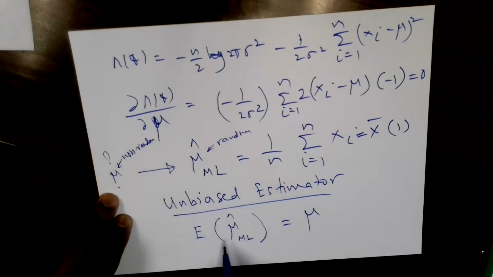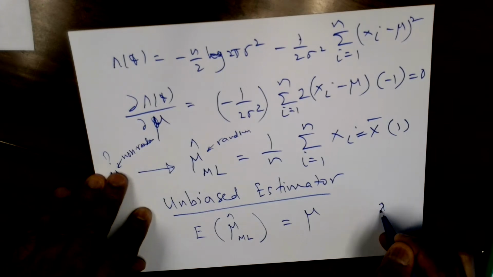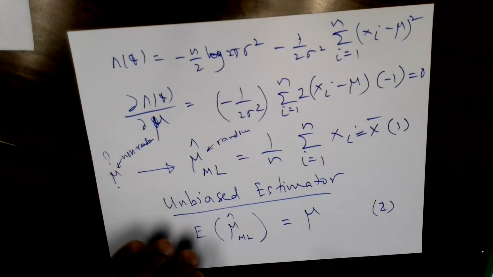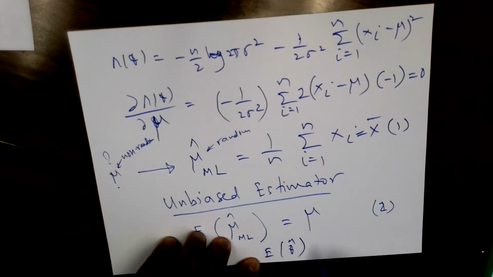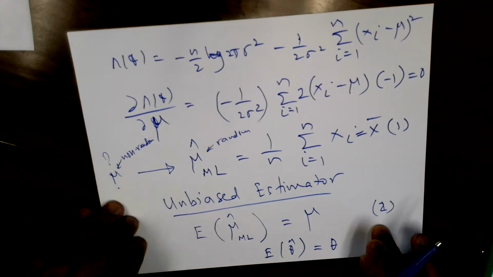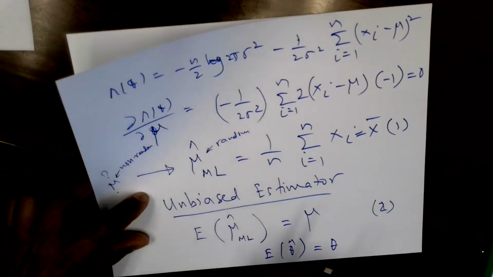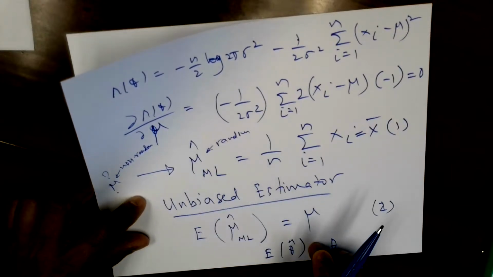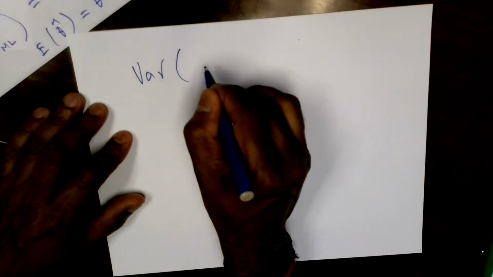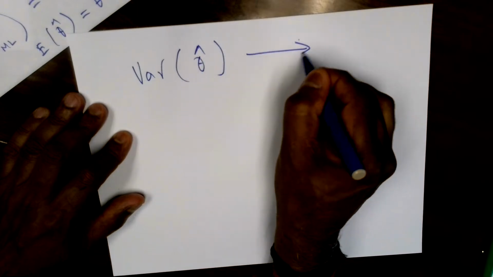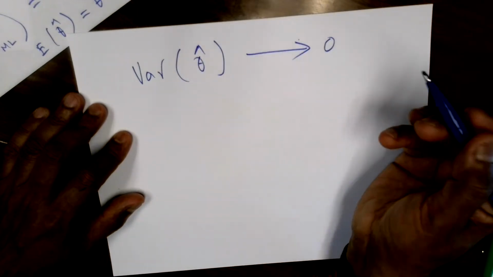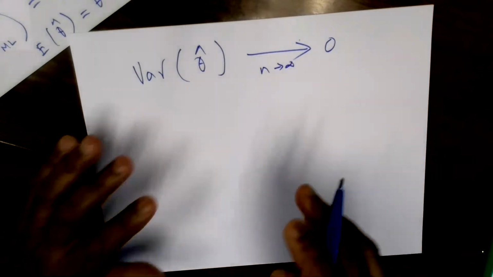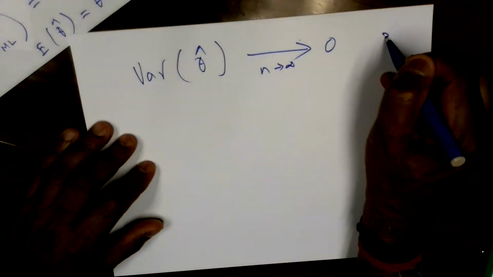So at the very least, one way to express it is that, in general, this is the property of an unbiased estimator. For any estimator, if the expected value of theta hat equals theta, then we call it an unbiased estimator. Another desirable property is that, of course, if you want a random quantity to look like a non-random quantity, its variance better be small. So you could also say that the variance of any theta hat, this is an estimator, should go to 0, or at least become smaller and smaller with n. If you give more and more observations, this is another desirable property to have.